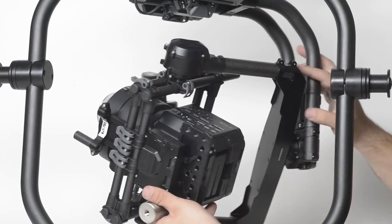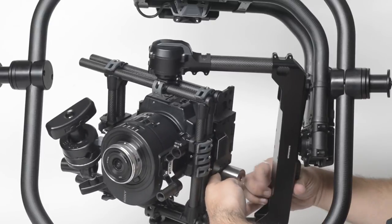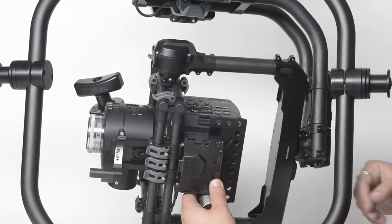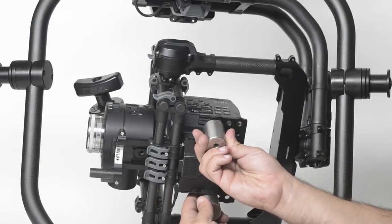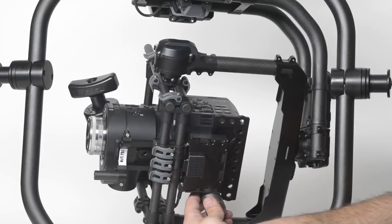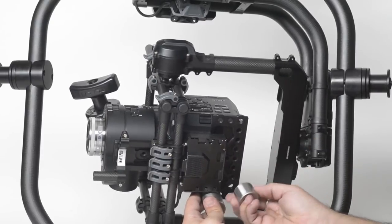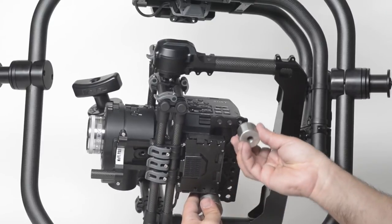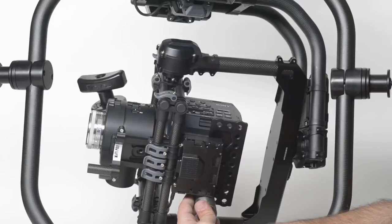So this is the back spar I'm talking about. When you go to tilt, you can see we have plenty of room here, but obviously if we had a much bigger camera this would become a problem. By mounting the weight farther forward over here, this gives you more tilt clearance. And of course we have multiple weight positions across the back, so you can use multiple one-inch weights across the back, giving you more tilt clearance and the same weight.